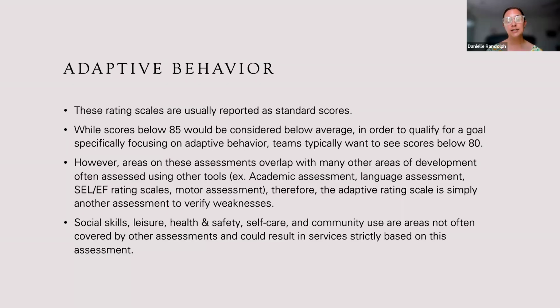Community use. And so this was always one. Where I used to work as a school psych, we were in a very rural area. And so students were not walking. They were not necessarily even riding bikes to places because it was kind of secluded. And so I would have students all the time who would do poorly on this community use section of the adaptive behavior rating scale because there just wasn't access. So sometimes we have to keep that in mind when we're looking at the information. Would it be appropriate for that student in question to be able to do these things?